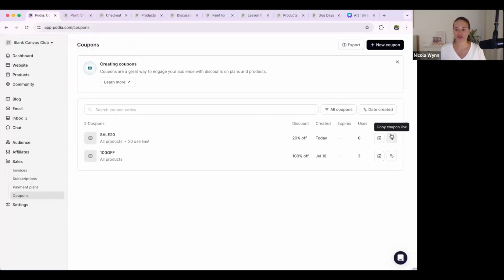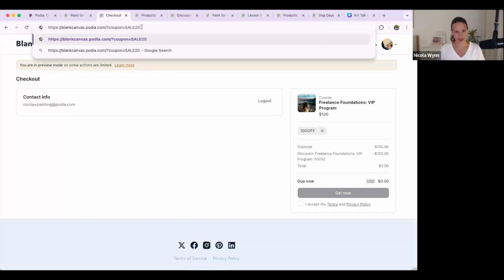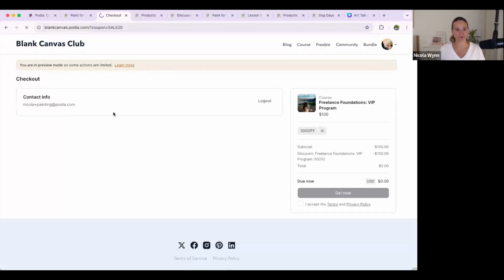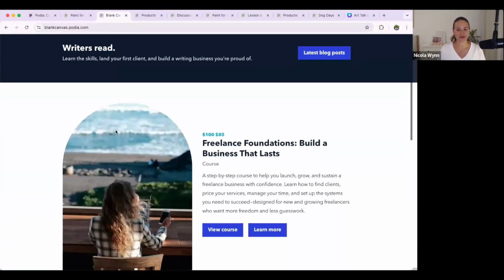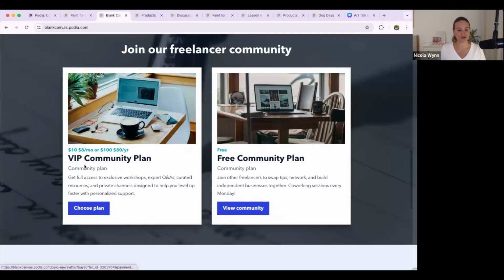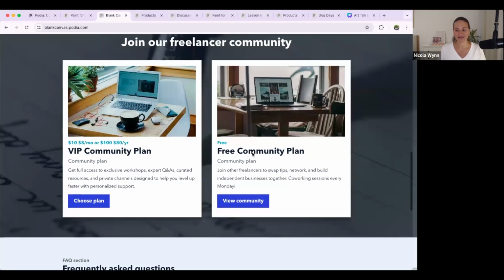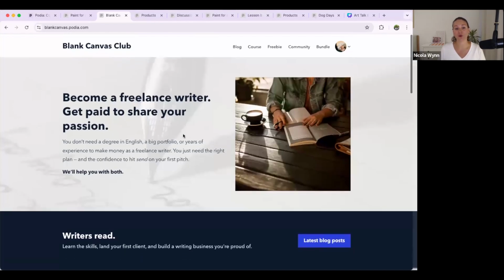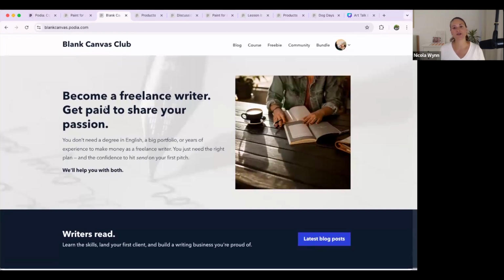That's one way. They can type the code in, or you can also use this link, and the coupon will automatically take effect on your site for them. So if I go up here and paste, see, the coupon link is now in the URL for my site. And if I scroll down, look, this product was 100 and now it has a strike through and it's 80. That's the 20% off coupon right there. So now those coupons are taking effect for the person if they use that specific link. That's a way to do it if someone wants a copy of your coupon and you don't want to deal with the codes: you can just share that specific link.